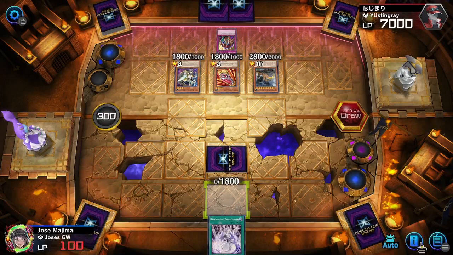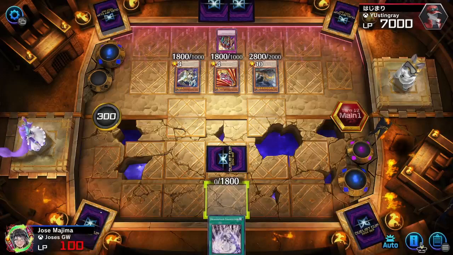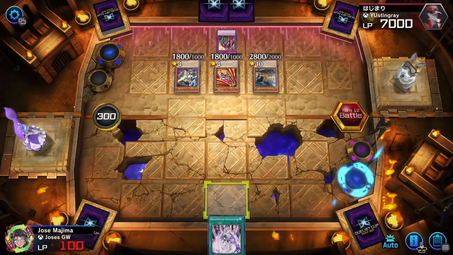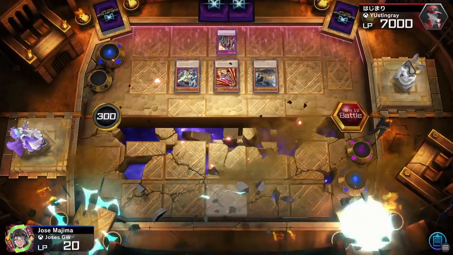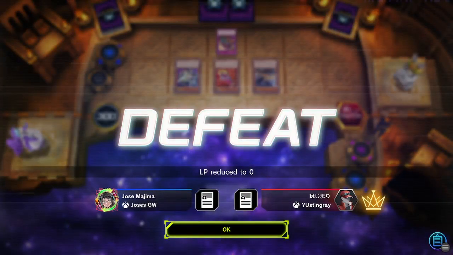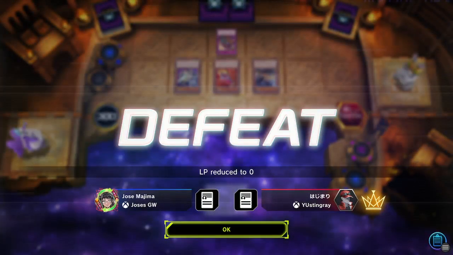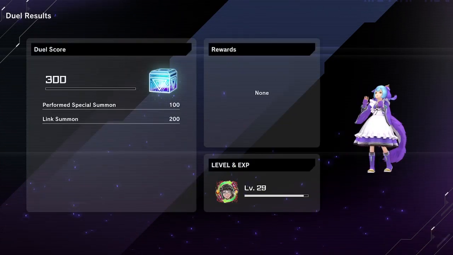So, let's see. Yeah, figures. Oh well, I lost. And just that skill drain card just messed me up, you know? Like, it says it negates all effect monsters while face up, but they could still be activated. So am I missing something here? Like, I'm getting old.